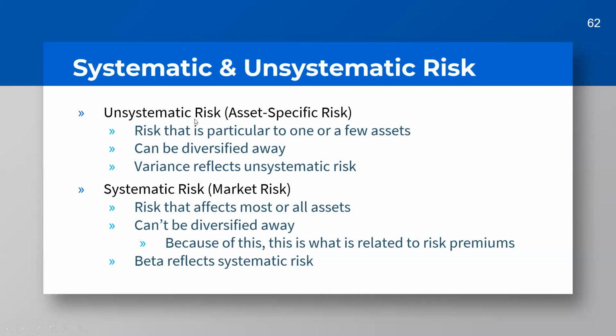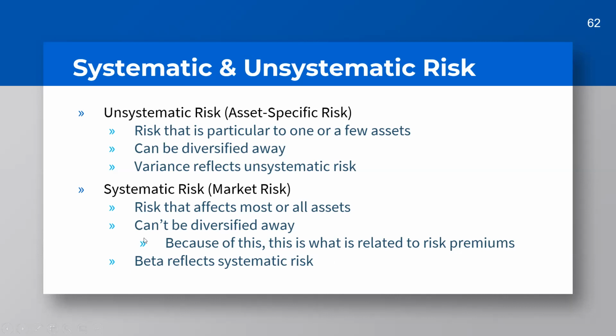All right, so the general idea is that because unsystematic risk can be diversified away, it's not relevant to investors. It's not what they are going to be so concerned about, because if an investor wants to get rid of that risk, they can just purchase a couple more investments, diversify their portfolio, and get rid of this unsystematic risk. Systematic risk, on the other hand, since it cannot be diversified away, is the risk that no matter how large your portfolio, there is still going to be some underlying risk in it. Since it can't be diversified away, that's going to be the risk that is most relevant to investors.